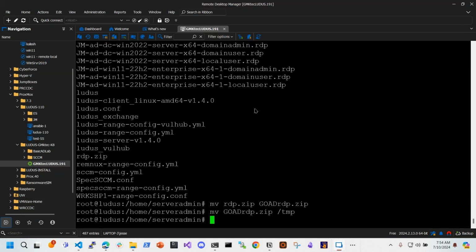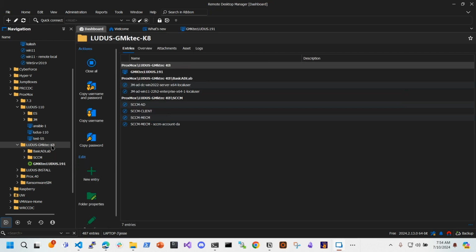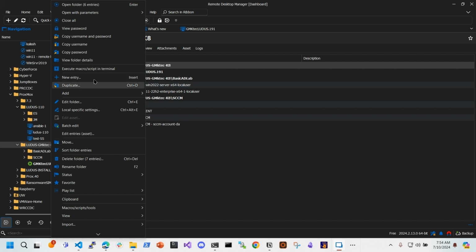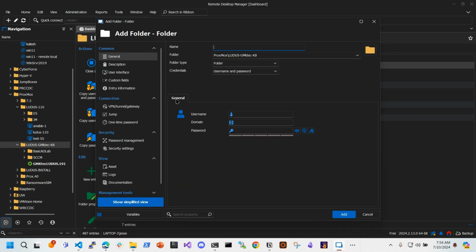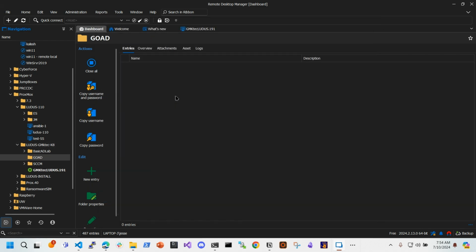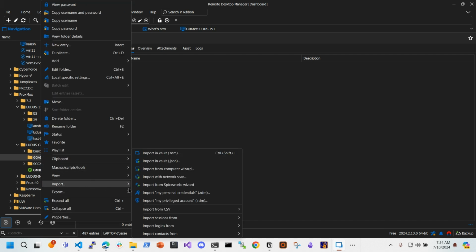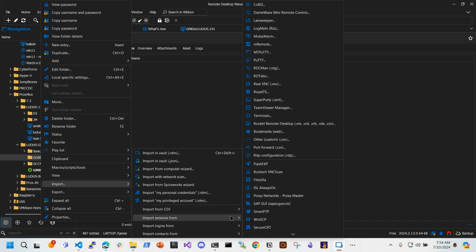So I have this free Remote Desktop Manager. What I like to do here is I have my K8, and then I can add a folder, and then I'll just say GOAD center. Then I have a GOAD folder, and from here I'll right click and say import, and then session from RDP.